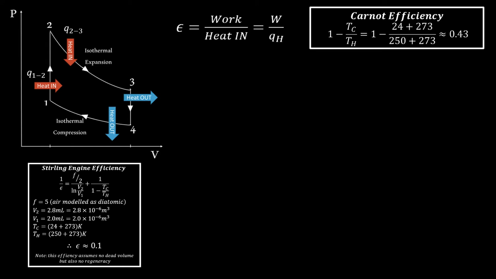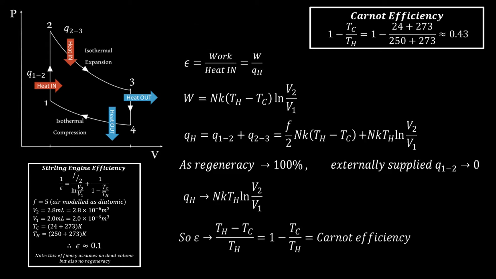My engine may only have achieved 10% efficiency, but the cool thing about Stirling engines is that in the scenario of perfect regeneration and no dead volume, they approach Carnot efficiency. The less cool thing is that if the engine achieved the maximum efficiency, it would be doing so at such a slow pace that the power coming from it would be laughable. What particularly interested me when looking into Stirling engines was the concept of dead volume. Dead volume is any volume occupied by the working fluid that is not altered by the movement of the pistons.